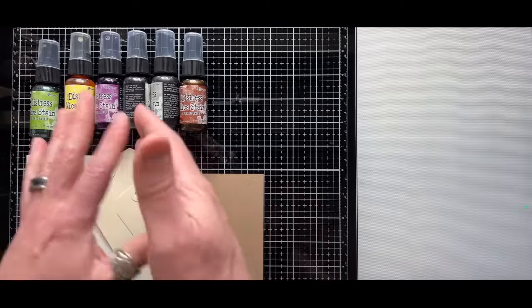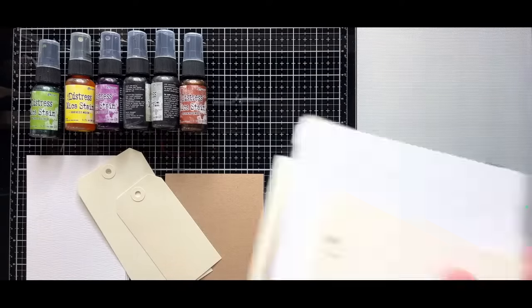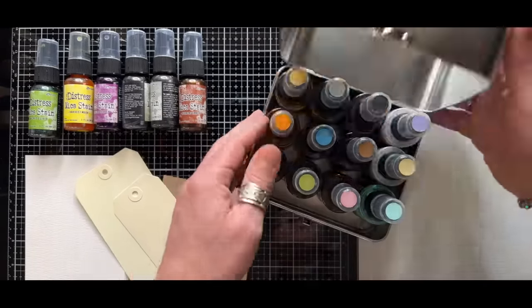But bad paper is going to make even the best inks not work. So we're going to work on that. And I'll start with just some normal backgrounds, and then we'll get into some textured stuff, because they're sitting over here calling my name, okay? And I'll try to answer questions as we go. I'm also going to have some sprays.